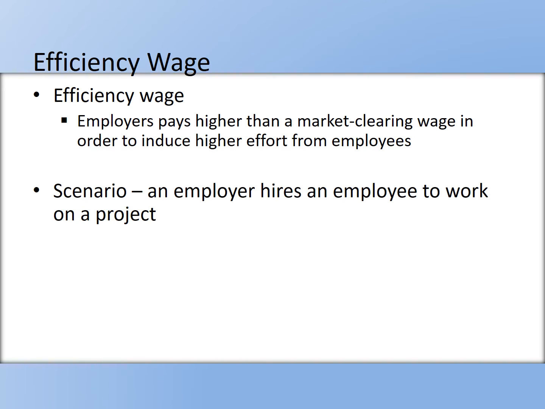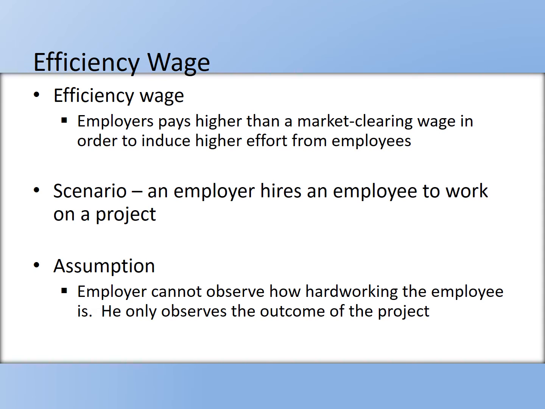So the scenario for this to happen is, the employer hires an employee to do something. However, the employer does not observe effort. He only observes outcome. So I don't know whether you work hard or not, but I do know whether you did your job well, right? I know the outcome, but not the effort.